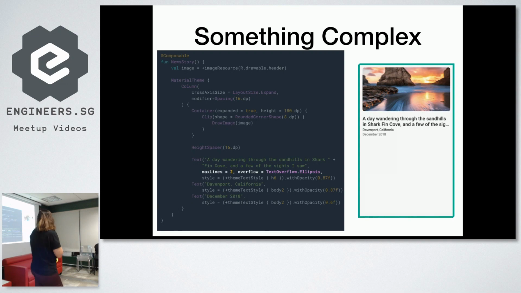So composable, you can create your own UI element. OK. So what I want to do is this image and two text. I want to make this a UI component. So I add @Composable on top of it, and that's it. This is my new UI component. And I can customize it as I like. I can change the height. I can change screen size. I can add constraints based on the layout that I'm using, landscape, portrait, anything. You don't have to worry about the resources anymore.